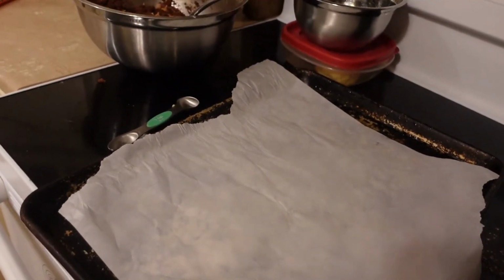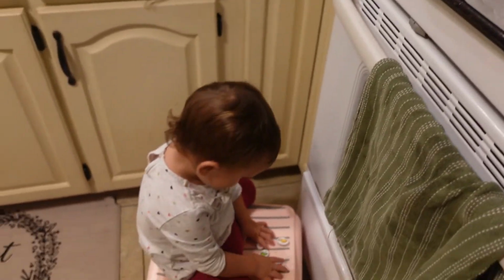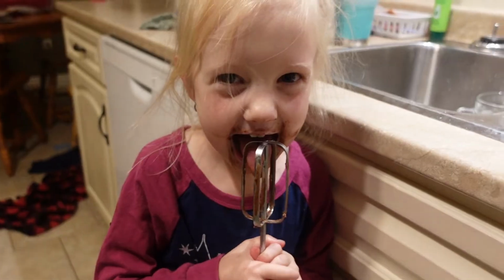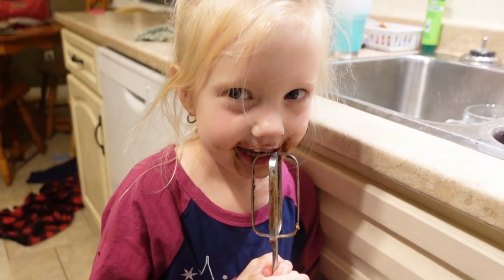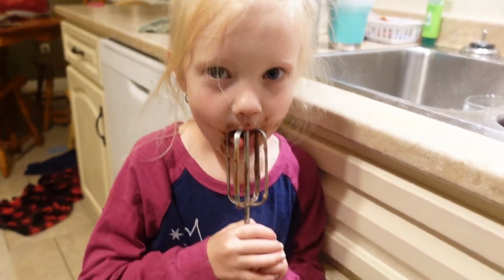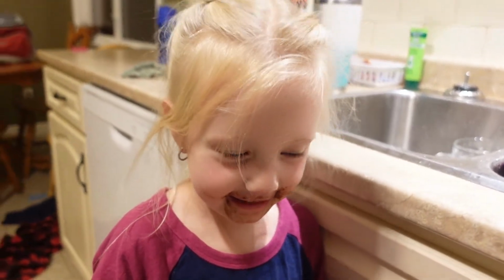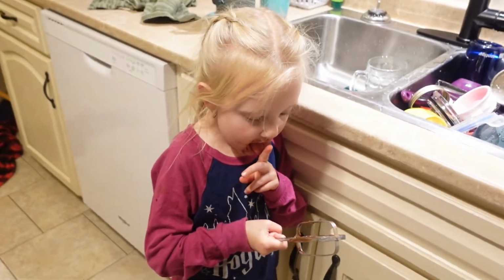Anyway, I'm going to get my cookies out of my tray. What? Mommy. And get them in the oven. How was it? Good. Delicious? Let me see your face. Your face says that it was delicious.